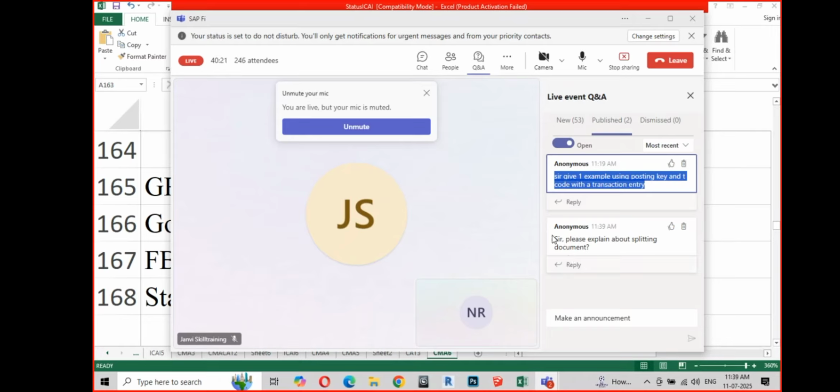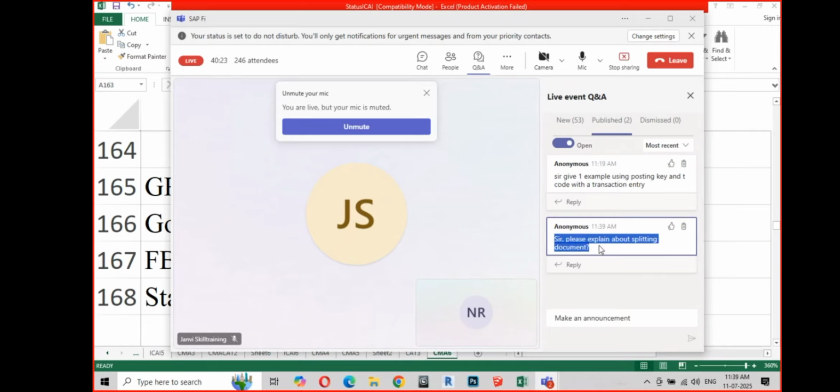So what about document splitting? Dear students, please wait for this concept. But since the question has already come up, I will explain what is document splitting theoretically. Very good question, in fact, but if it had come a little later, I would have really appreciated it. Even now, I appreciate this question. Document splitting. Why do you use document splitting?